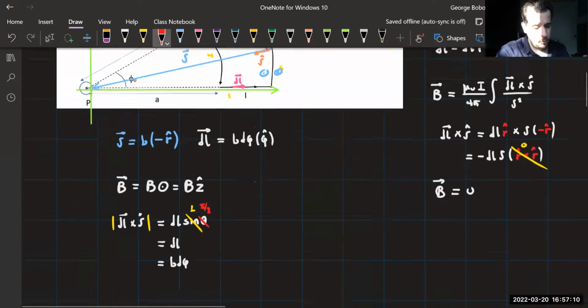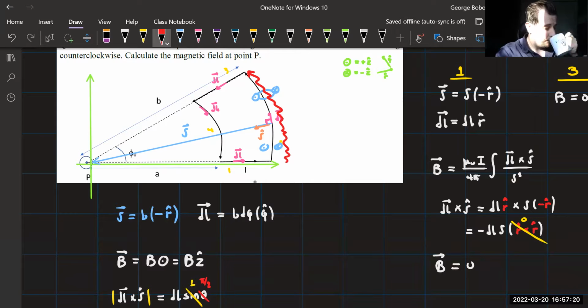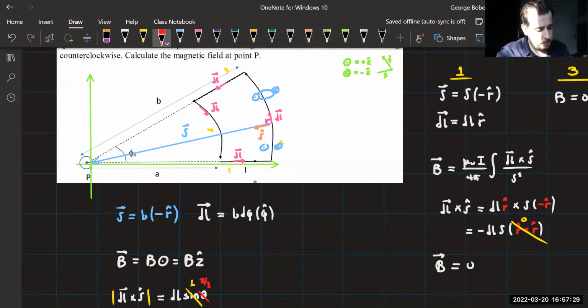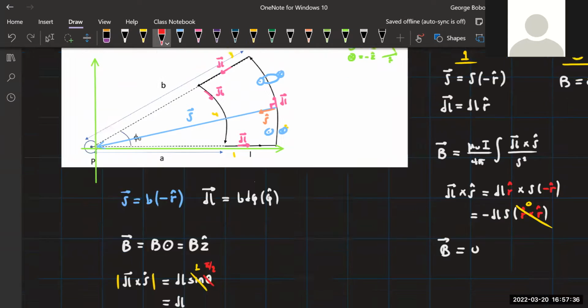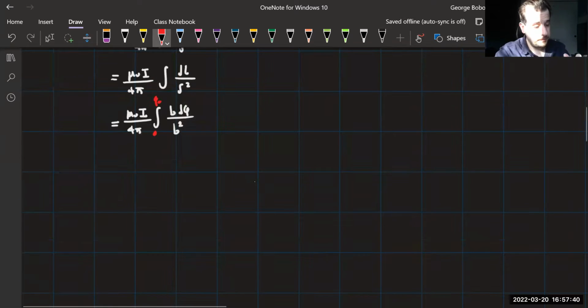Kelly, where should I go from in terms of phi? I need to span this angle over here. What is that angle? Where are we going in the integral from and to? 0 to pi over 4. It looks like pi over 4, but they've given you here the angle that this spans as phi naught. Oh, so from 0 to phi naught. Exactly. And so you integrate.